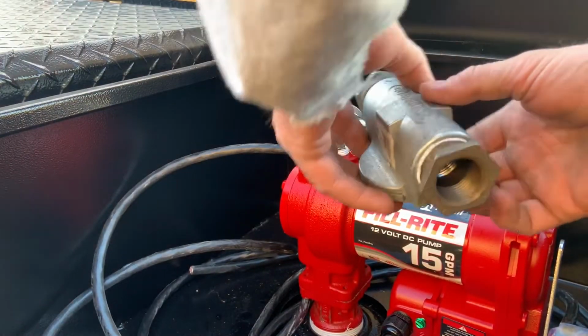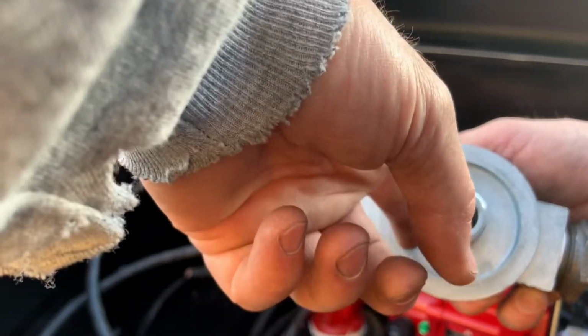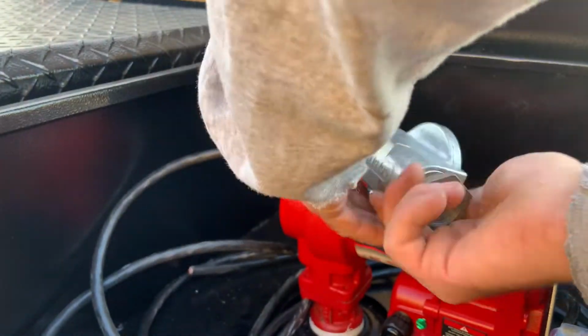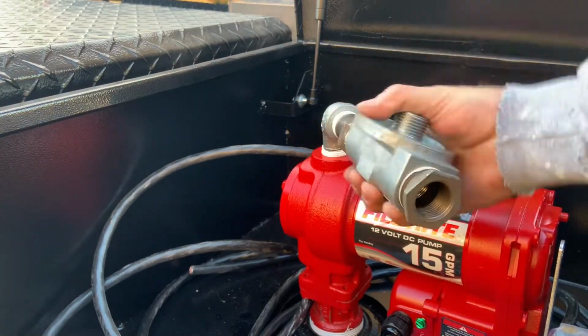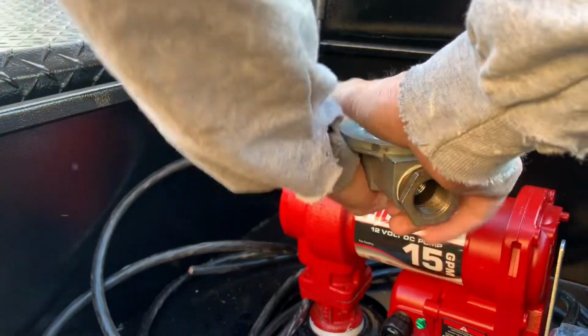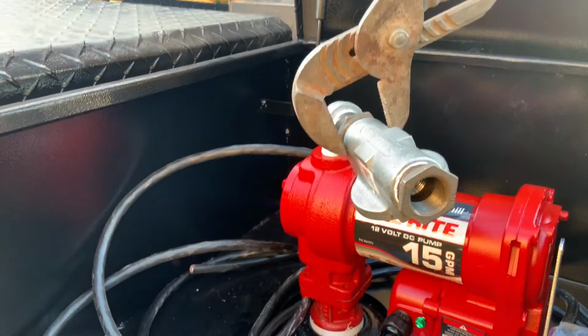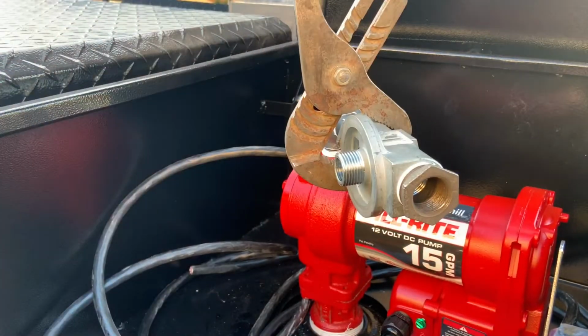Now the fuel filter housing will have a direction, so make sure you pay attention. It will either have a set of arrows to tell you which direction it's flowing or just say in and out on the housing. Almost all filters are made so the dirty fluid comes in around the outside of the filter because there's a lot more surface area of media to catch it, and leaves through the center of the filter.